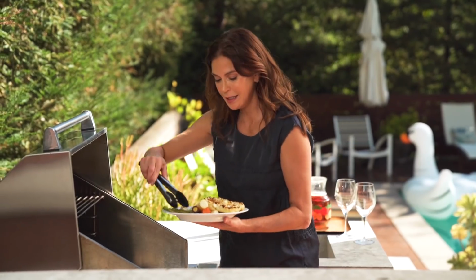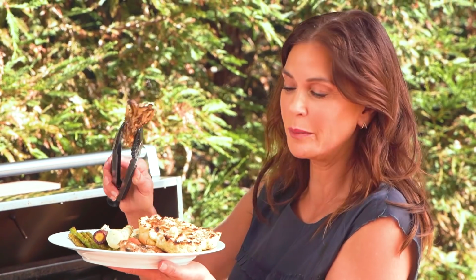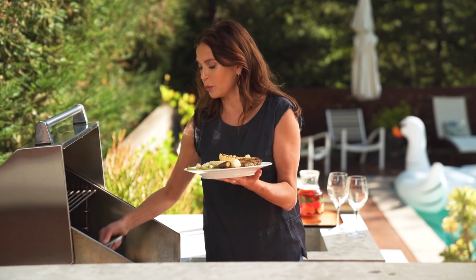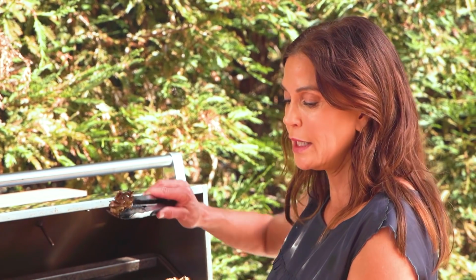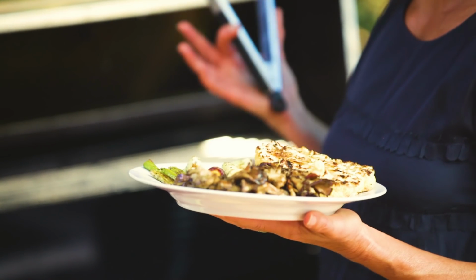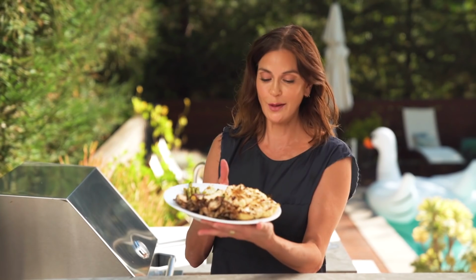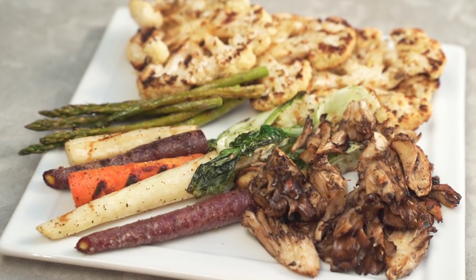Okay, and lastly, my favorite, we have our Maitake mushrooms. Oh, those are so yummy. You know, mushrooms are gonna give you a really meaty sense. So if you are not a vegetarian, but you're trying to eat more vegetables and lighten up on your meat intake, the mushrooms are a great way to go because they just have this meaty flavor, and also they have a ton of great nutrition in them, B vitamins, they're really good for you. So that is your magical plate of vegetables, the perfect meal, anytime.